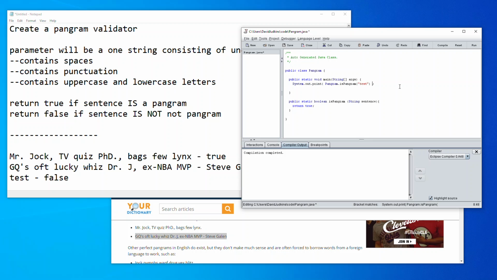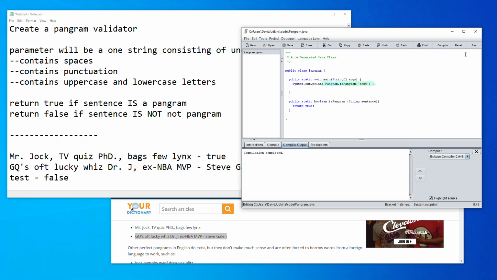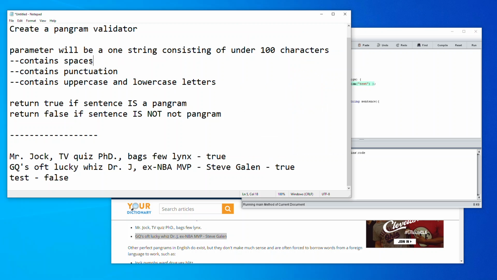If we use spacing, we can better see if we make errors or not. So in our static method, we're going to just print the value of the static method isPangram in the Pangram class, and it should return true. Let's compile it. Let's run it. That's a long compile. Run it, and true. If we returned false here, it will return false. Not a useful program yet, but let's see what we could do.